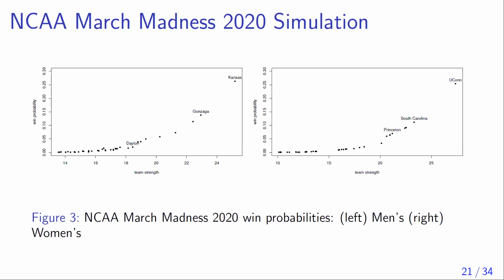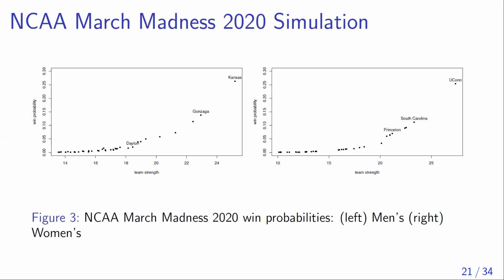Another one I have pointed out for the men's is Dayton. My wife is actually from Dayton, so it was the best season they had to date. They were ranked third in the country, and it got canceled. So it was a sad day in our household when that happened. But Dayton seemed to be a little overranked, I would say, because they definitely have lower probabilities than a few other teams that weren't reflected in their overall rankings from an AP poll or coaches poll perspective.